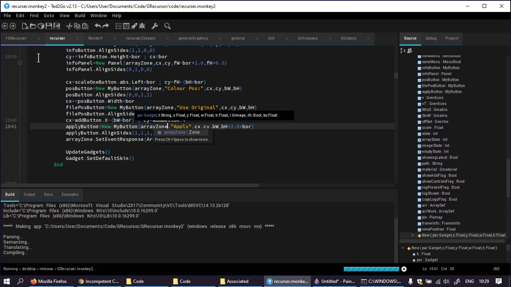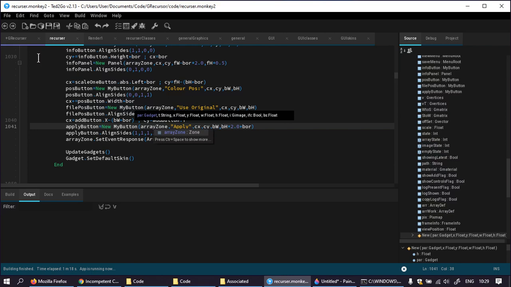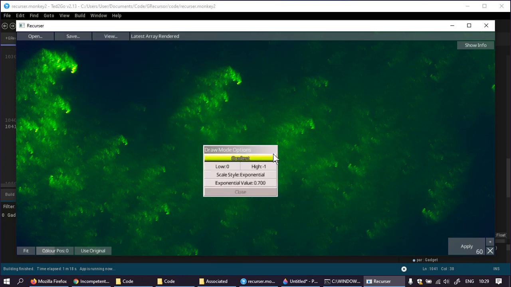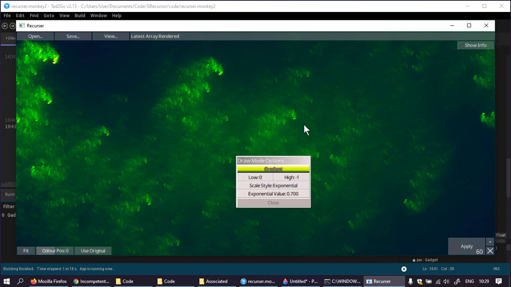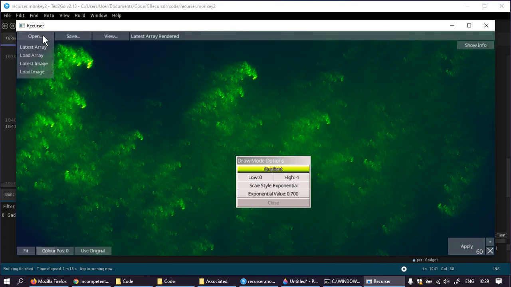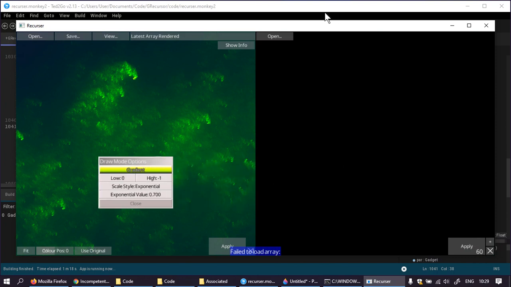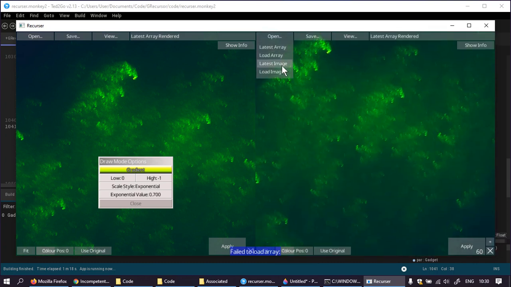That log table info panel sort of crossover thing's not actually great. Still takes a moment to open. Show info is not linked up to anything. Failed to load array. That's pretty strange, but can I open the latest array? Yeah. Can I open the latest image?